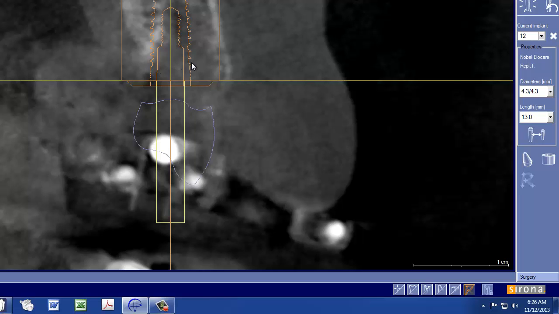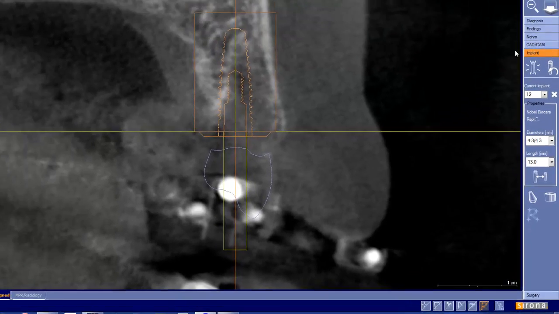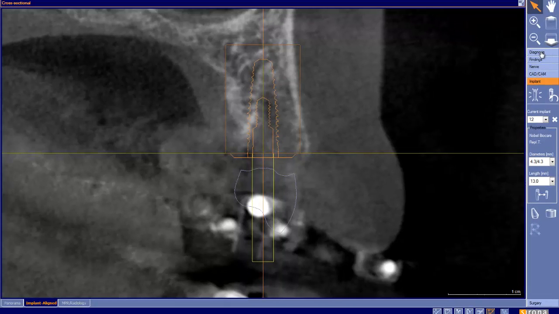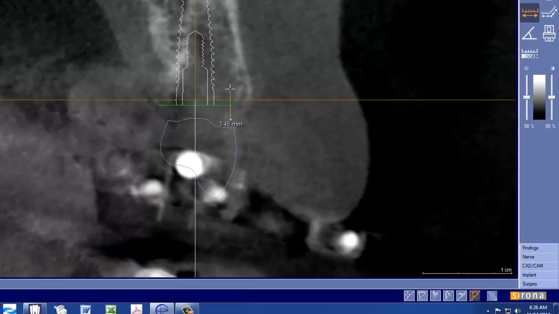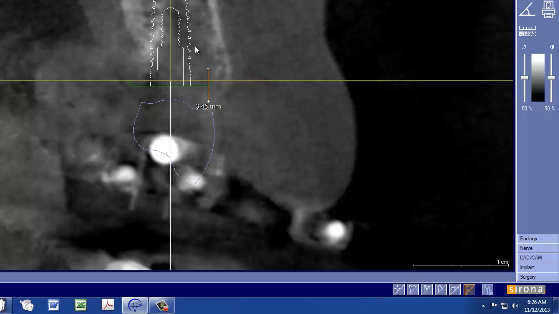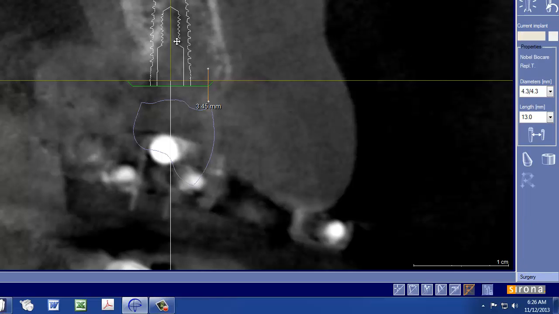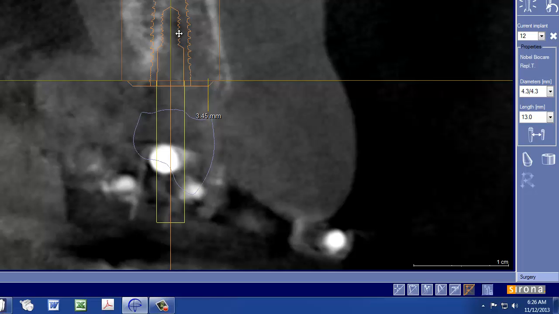So I think initially our implant placement itself needs to be a little subgingival. It needs to be moved a little bit more apically. If you remember, a general rule of thumb based on the gingival margin is that we want to be 3 to 4 millimeters apical to that. So if we use this line as our gingival margin and we draw, let's call it 3.5 millimeters in this particular case, we want our implant plan to be somewhere about right there. That's where I'm going to want my implant plan.